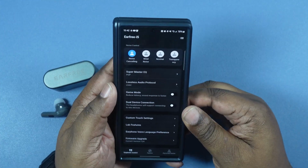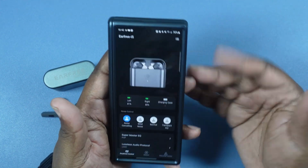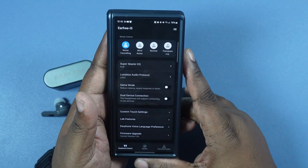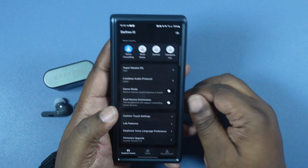Hopefully, with a firmware update, that will come out. But if you have a candy bar phone and you got a single screen like this, you're good to go. But again, despite that, I do like the app. And I like the functionality that it offers, especially the touch controls. All right, so let's go ahead and finish our testing.